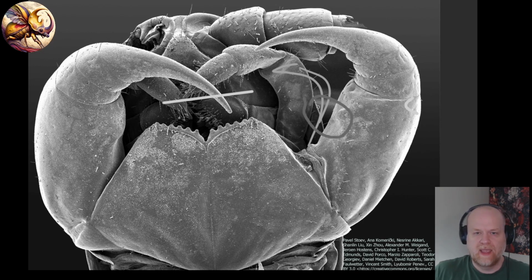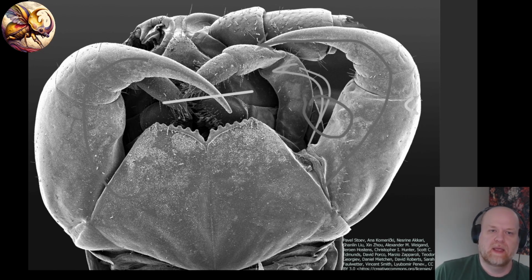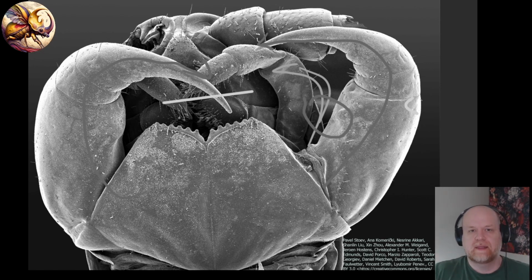So they have these enormous front legs. This is the first pair of legs. That is not part of the head. So, first pair of appendages that aren't part of the head, and they are hollow, and they are capable of injecting venom. And this is how they hunt their prey. They frequently ambush, and they will spring out and then scythe these front legs, these forcipules, into their prey and inject them with either lethal or paralyzing venom, and then consume them. So pretty cool, really terrifying.